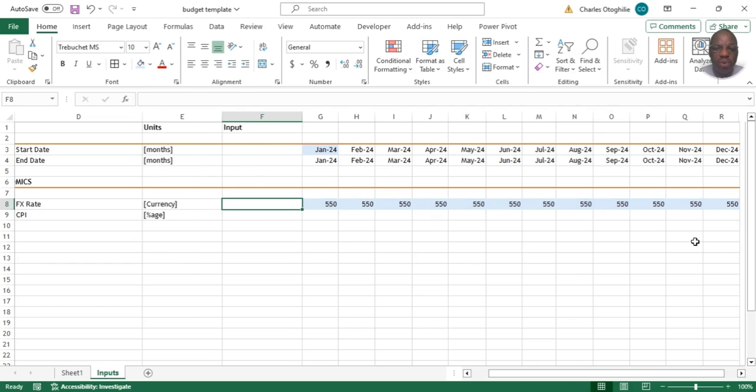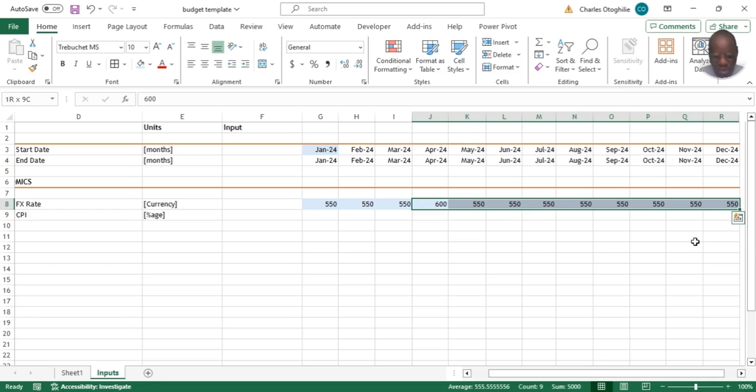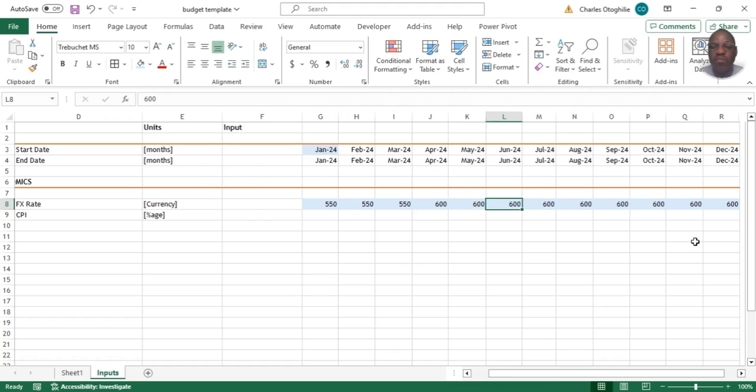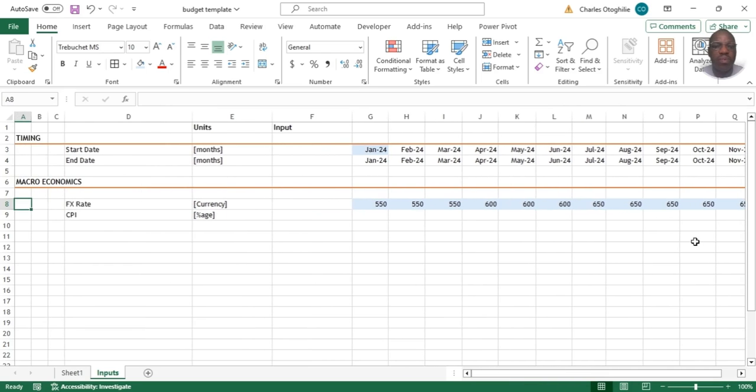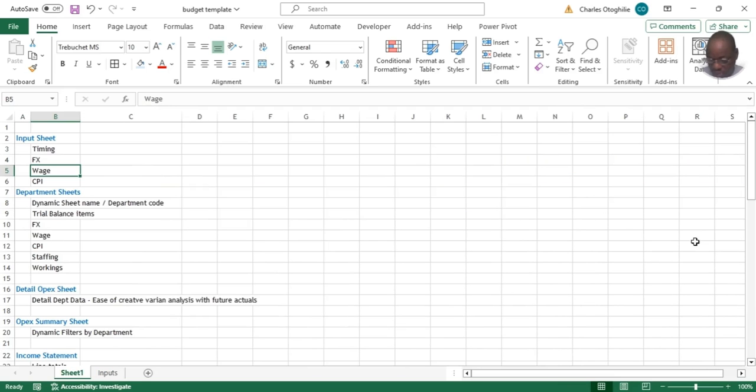So this is the demonstration I expect. What I'm trying to say is that we could forecast exchange rates, that they're likely to change in the future, something like that. So let's leave it like this for now because it suits the purpose. It serves what we want to do. If we go back, we see that what we need here is the departmental sheets.